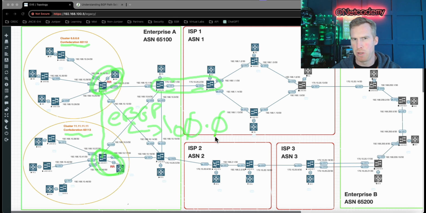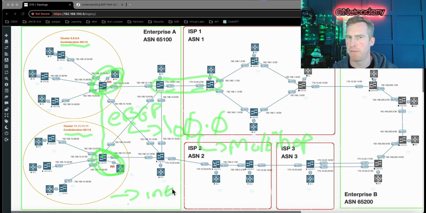And because we are building that eBGP adjacency to the loopback, you then need multi-hop actually configured. The reason why you need multi-hop configured is first the packets are going to go to the interface where you have that IP address, but then it needs to go to that router's loopback address, loopback 0. So you've got one hop here and you've got another hop here.